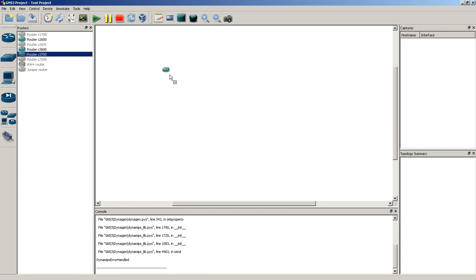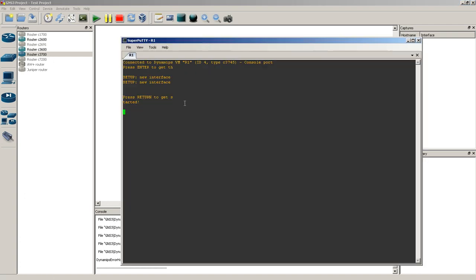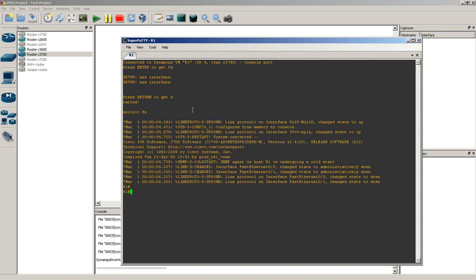Just 3700 here. Okay. Start it. Okay, that's better. That was probably an issue with the image.